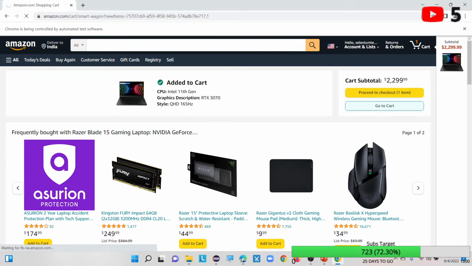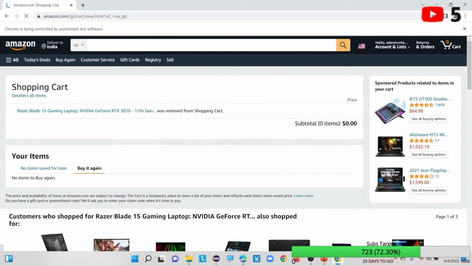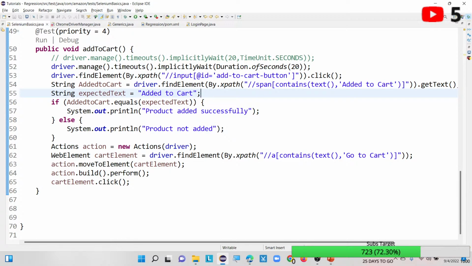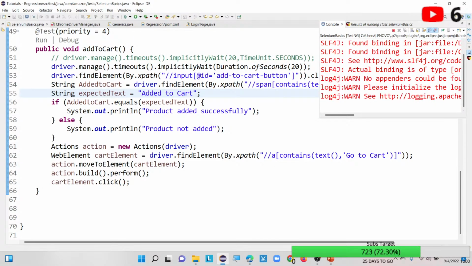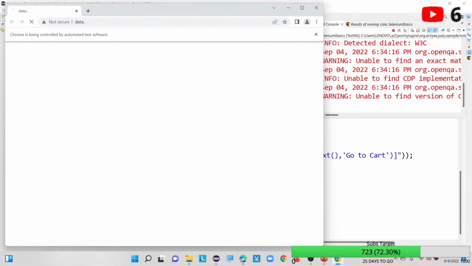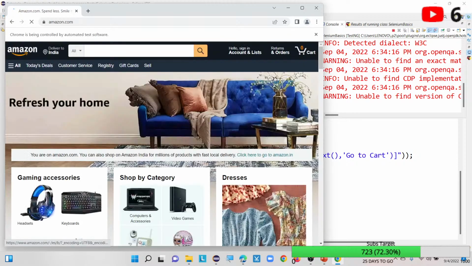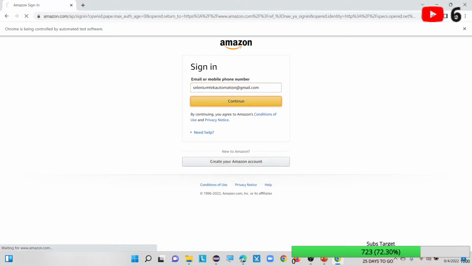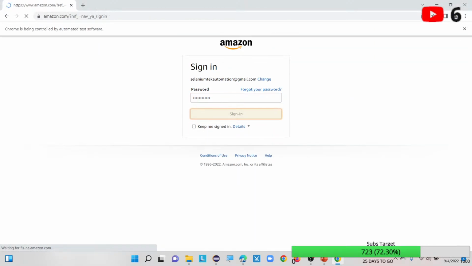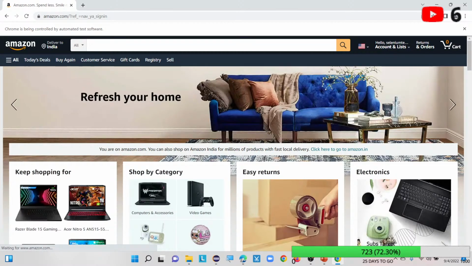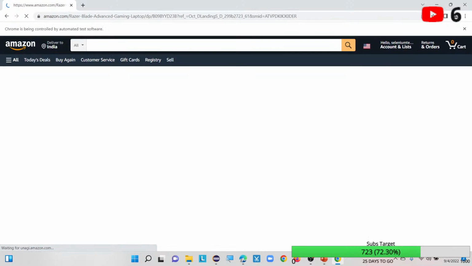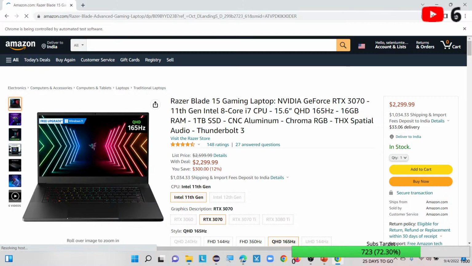Go to cart, yeah, delete this product. Okay, so now let me close and let me execute, because sometimes it happens that if we are using the actions class in a separate method, it will directly give you the same error, and this time we will see whether we are getting the same error or not. If we are getting the same error, then there will be some issue with driver focus because we are using the actions class. For time being, if it is not possible now, I will show you without the actions class, so then it will be easy for us to continue further.